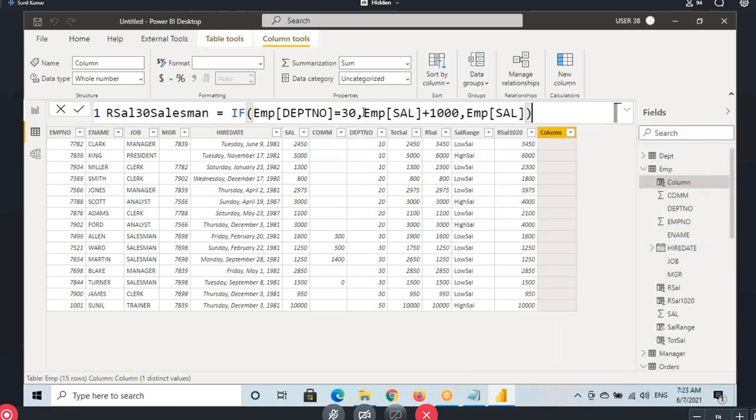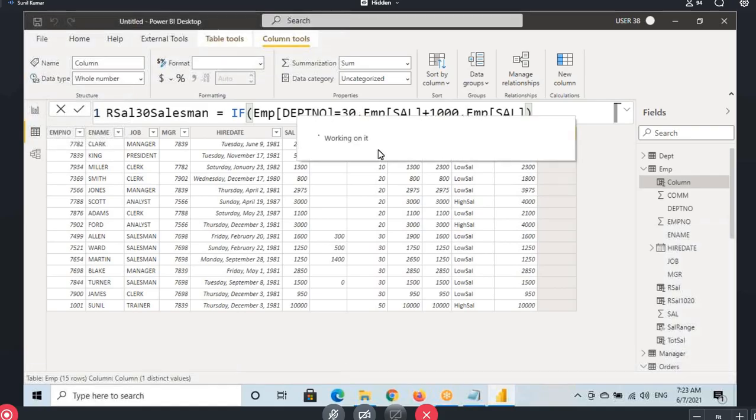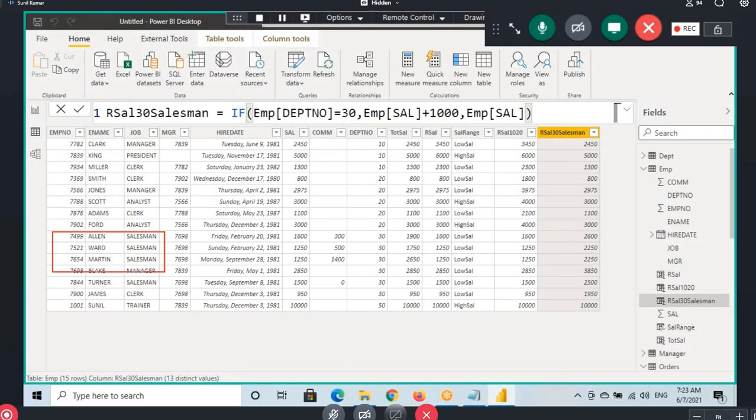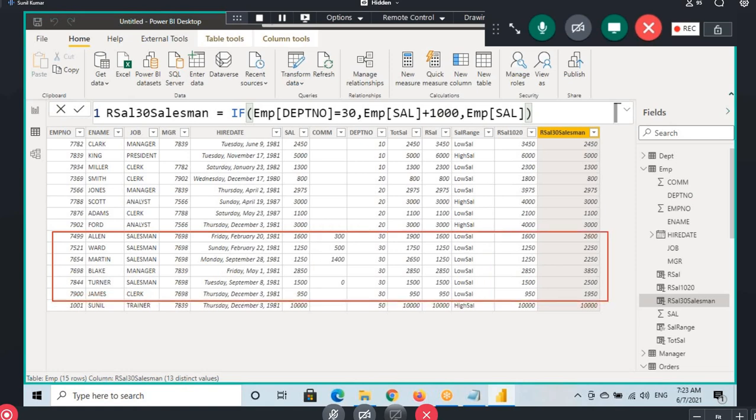When I do it like this, it will increment the salary for all the 30th department employees. So 1600, 2600, 1250, 2250. Even when the job is manager, 2850, 3850. Even when the job is clerk, 950, 1950.